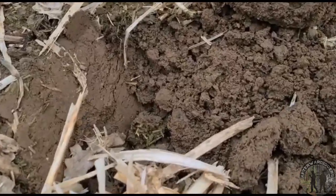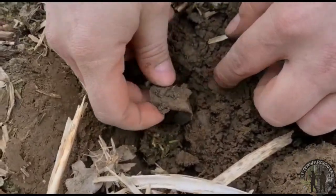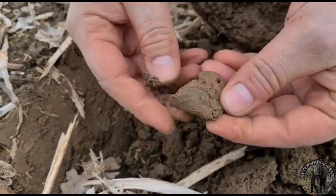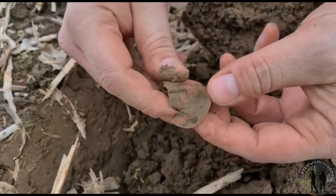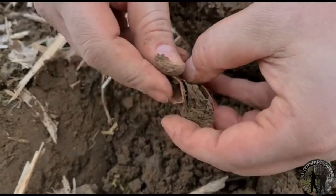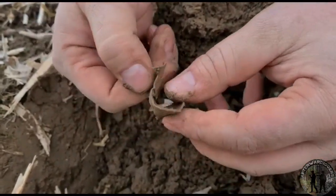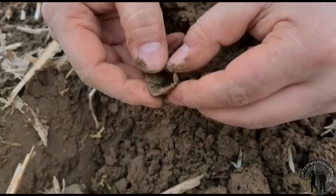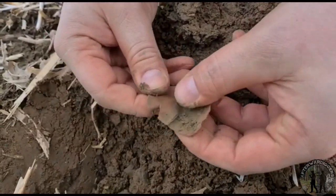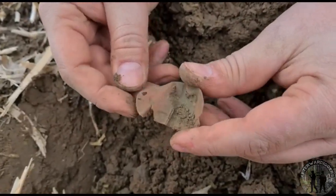I think I have another good signal here. This is another dog tag — no way! It's a copper one, and it's pretty busted, but that's definitely a dog tag. I don't actually want to open it — it's really brittle. Yeah, that's definitely another one. There's a name there; I won't blow it any further. Woohoo, nice!